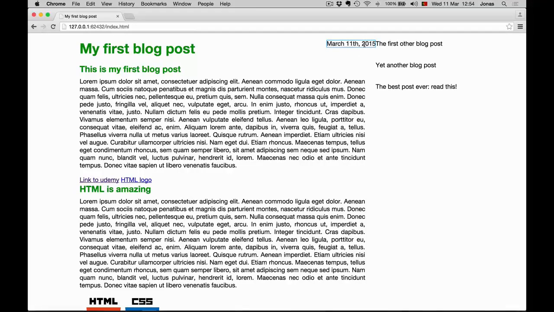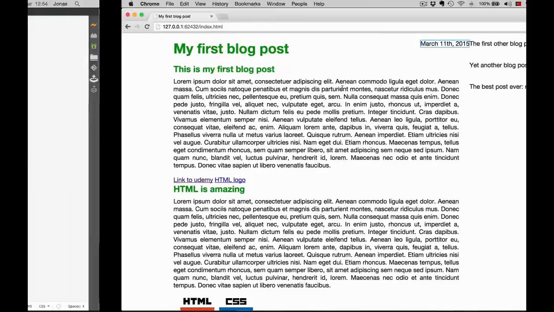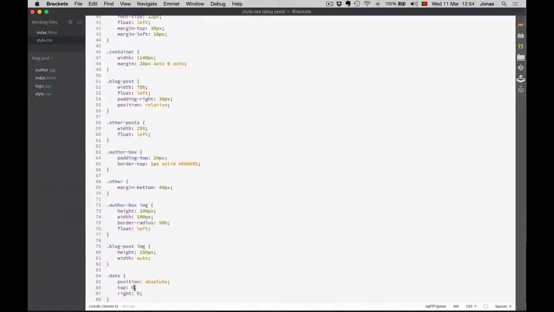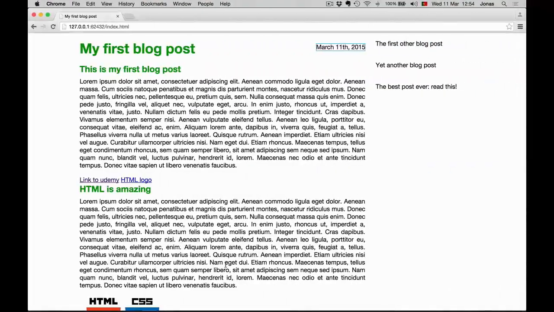And now it also seems a little bit too much at the top, so we can say that there should be a distance of 10 pixels. So back in the CSS, the top is now 10 pixels and the right, let's say 30 pixels. And there it is, exactly as we wanted.